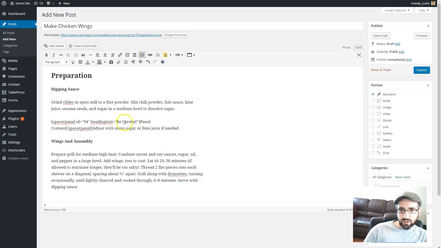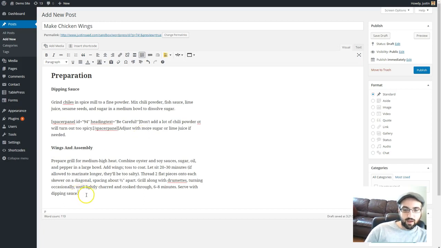So I'm changing the heading text equals to say Be Careful, and then this spot that's in between the beginning and ending spacer panel shortcode, I'm going to change that to say don't add a lot of chili powder, or it will turn out too spicy.